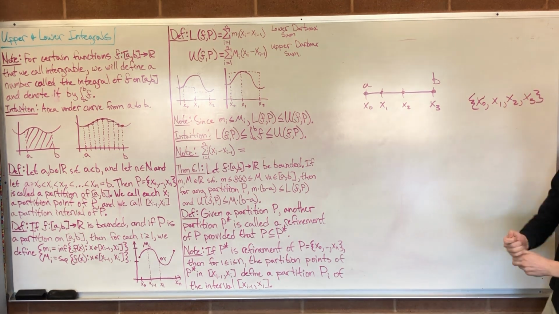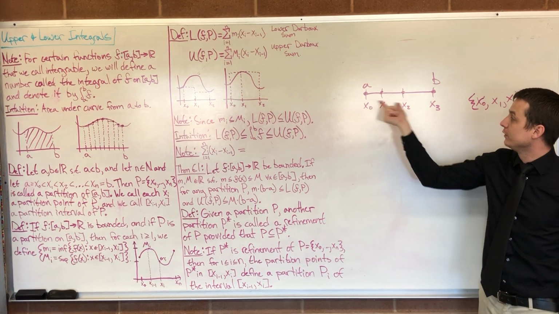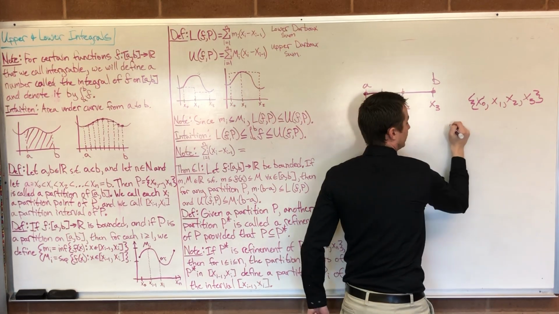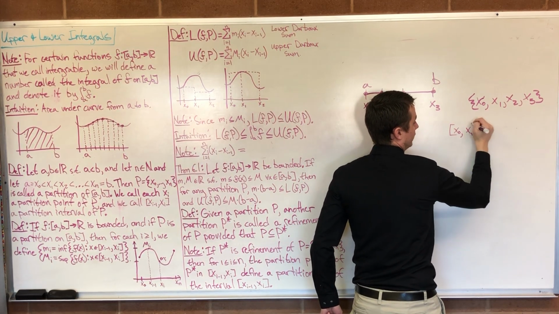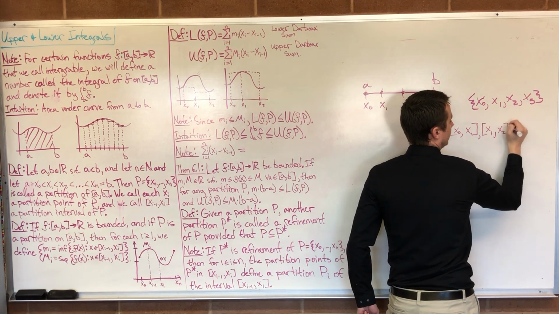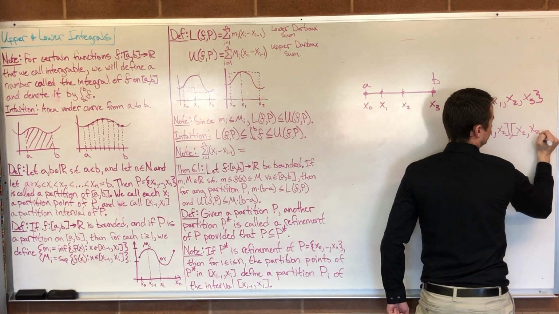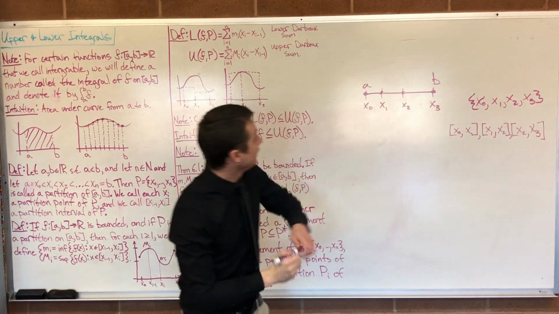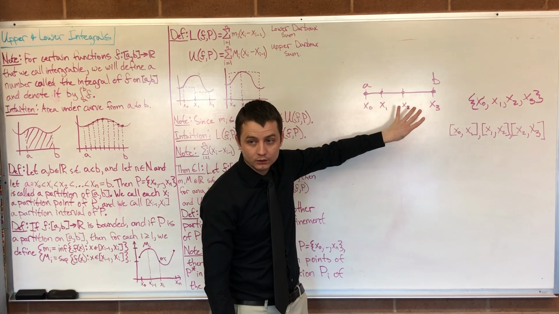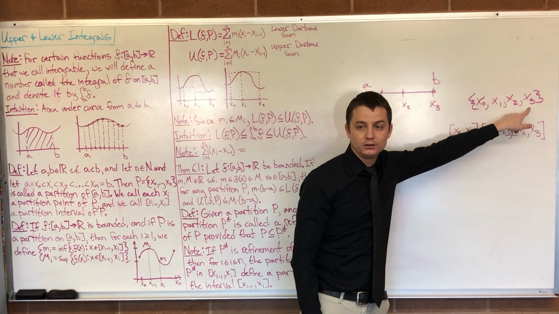What do we mean? We mean it divided AB up into a bunch of different parts. And we're going to call each one of these a partition interval. So here's one partition interval, x0 to x1. Here's another partition interval, x1 to x2. And then here's our last partition interval, x2 to x3. Notice, if I divide AB up into 3 parts, I need 4 points to do that. So I divide it up into these 3 partition intervals, and I have to use 4 points to do it.